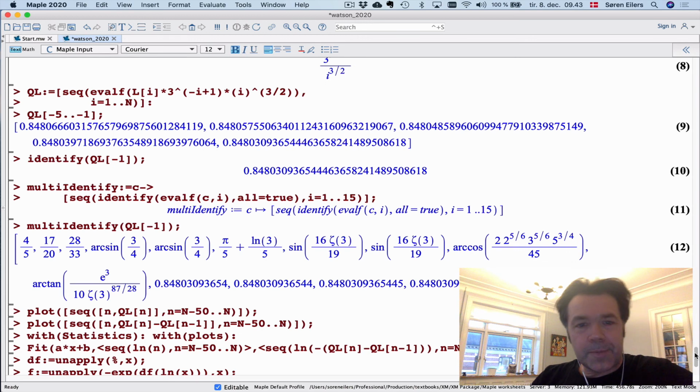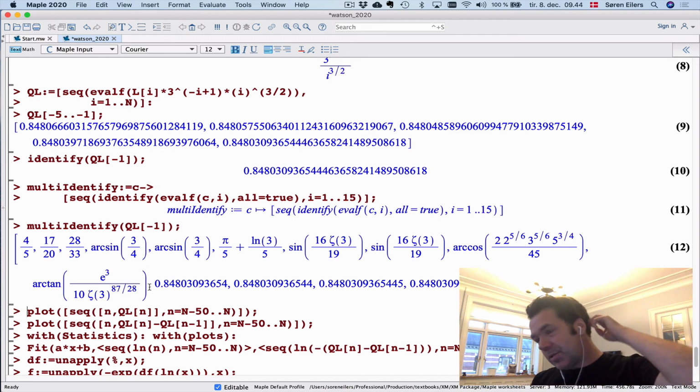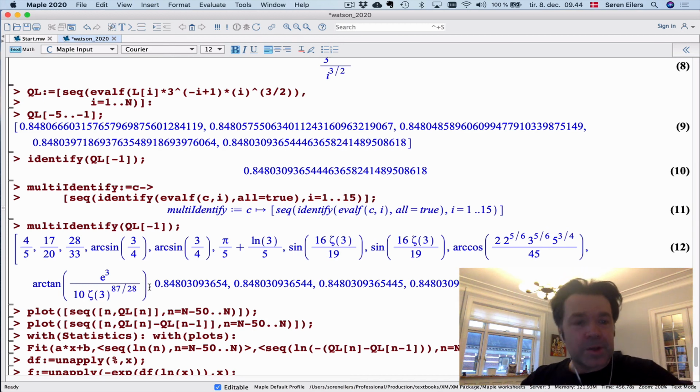So here we get the hits. You can see I get various things out that look sort of interesting, but looking closer, in the beginning they're not very good approximations, and in the end they just get weird. So I don't think there's anything here that we can use. But the idea that I have now is to try to use the methods of approximation that we know from other areas of math to see if we can actually guess a better approximation of this constant than what we get by going to the 200th term. And this is the purpose of the next video.